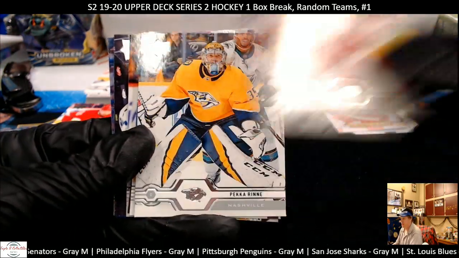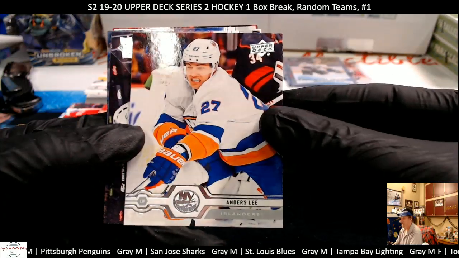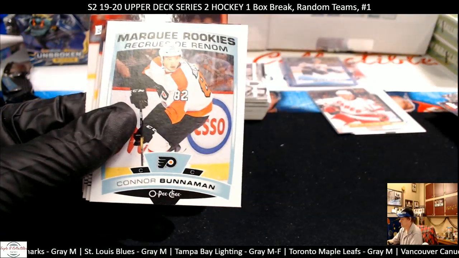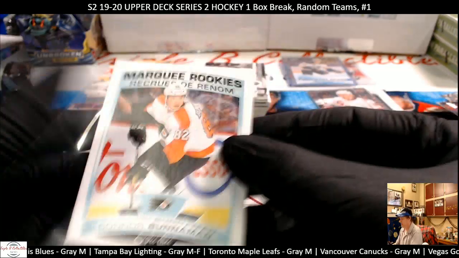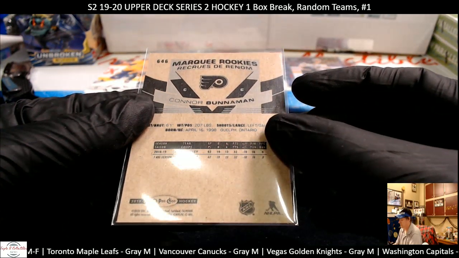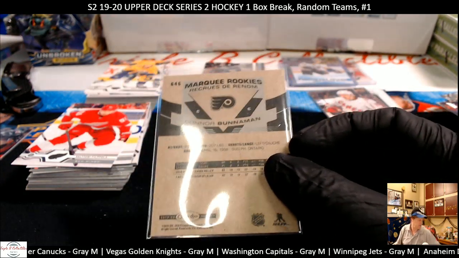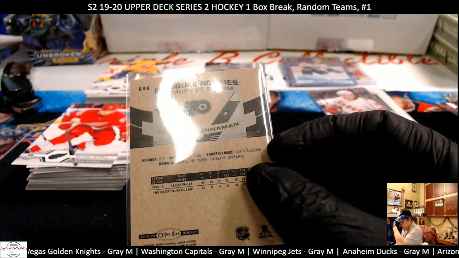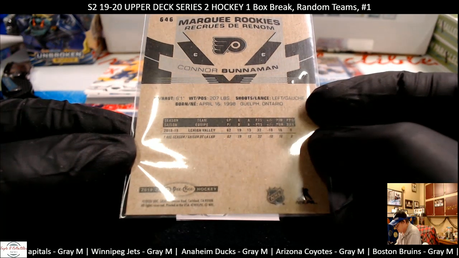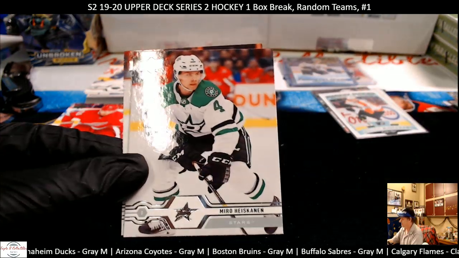Jimmy Howard. Pecorini. Claude Giroux. Anders Lee. It's not a parallel card. Connor Bunneman, rookie for OPG. That's what I was going to look at. Sorry. Yeah, it doesn't say anything, like it's printed for Series 2. I wanted to know if they said OPG, those cards are printed for that set.